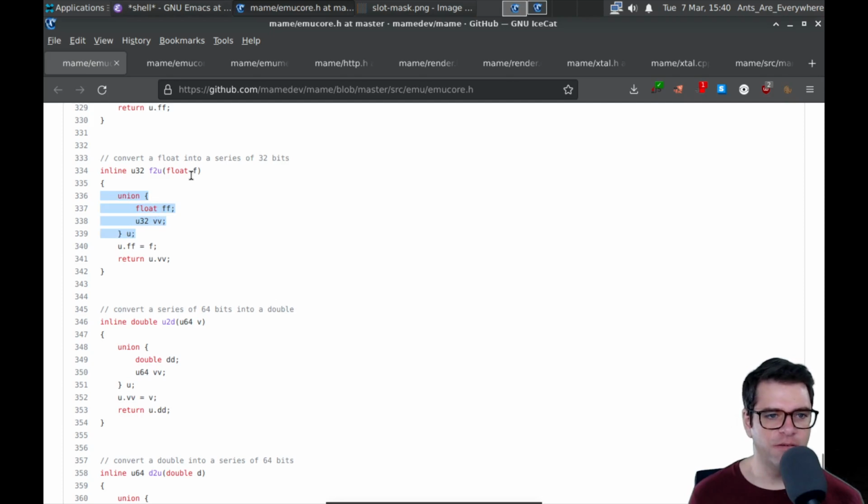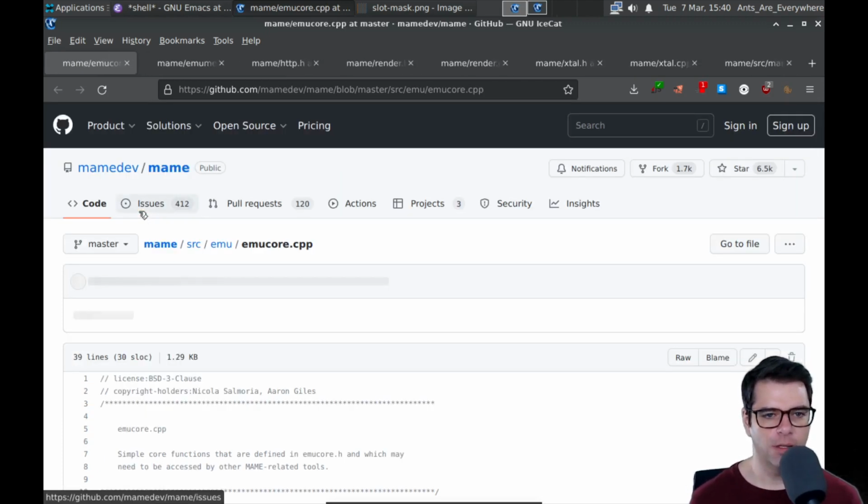So we have a float, and we have this union type. And we're going to assign the float to the floaty part of the union. And then I guess for free, the U32 part, because it's the same place in memory, I guess. Is that what's going on? I don't know.